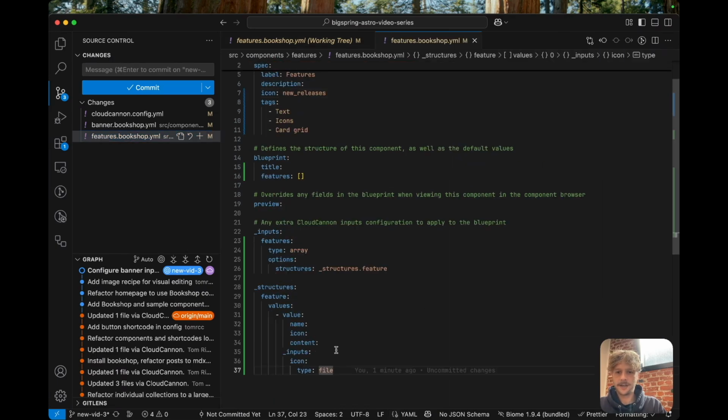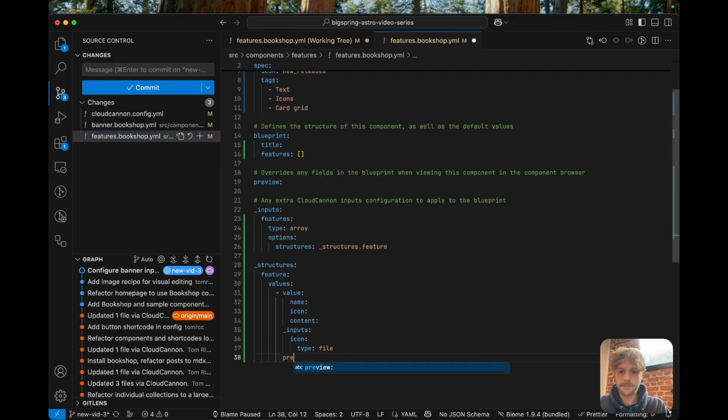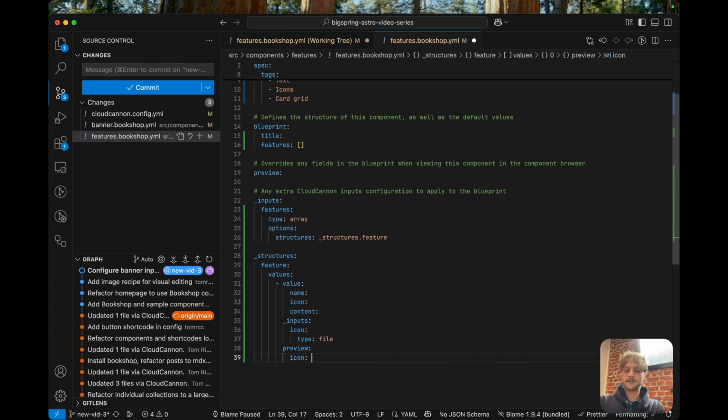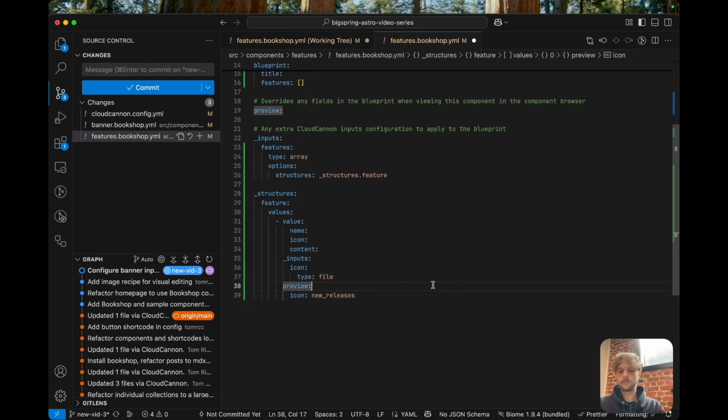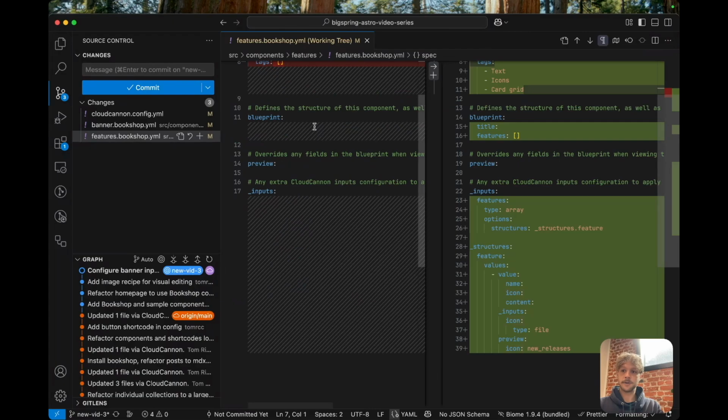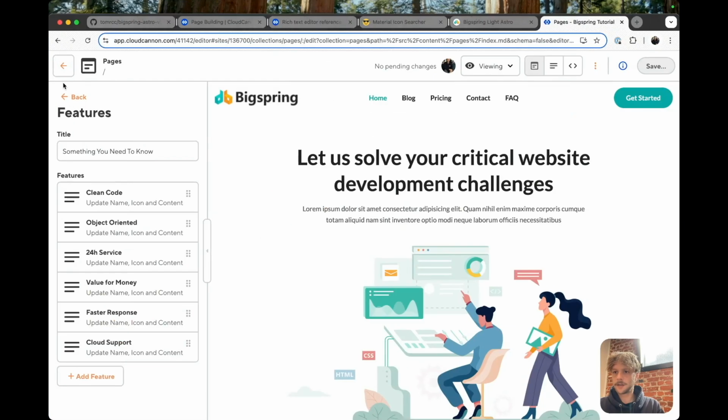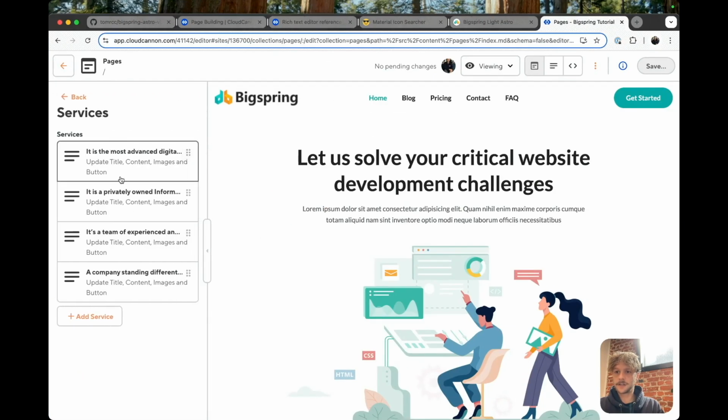And actually, we can do some preview config on here as well. Icon can be the same as it's the whole component. Services is an array.